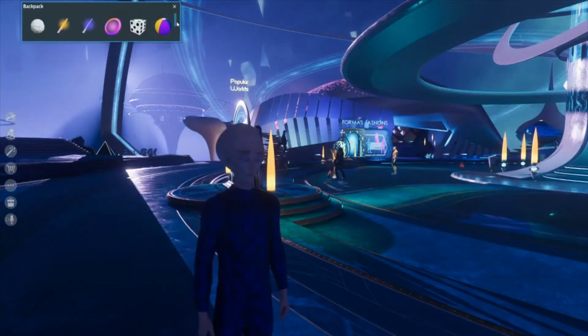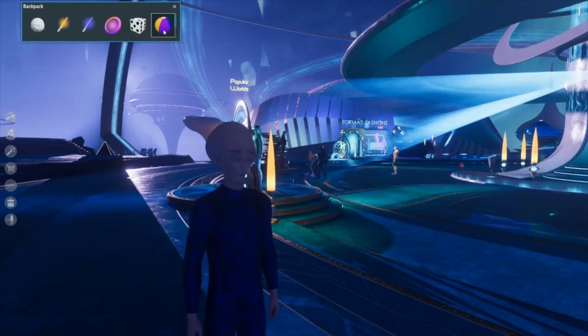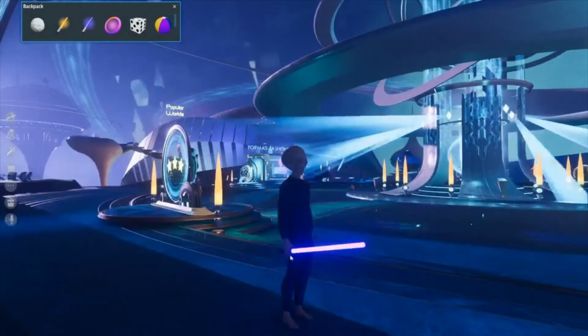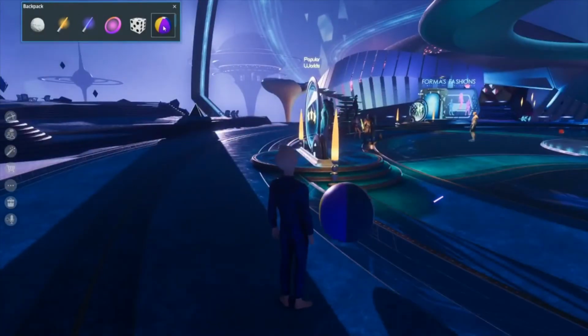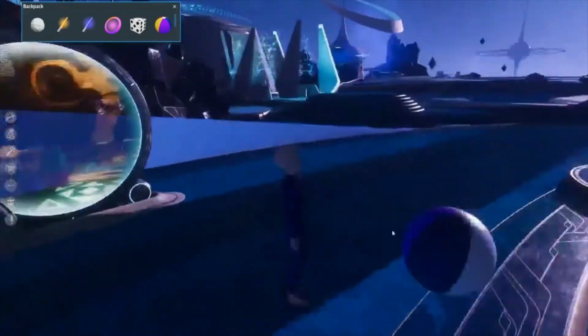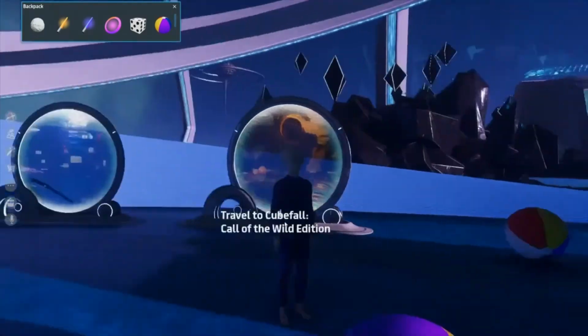Now, let's go into the backpack, okay? This is where you can rez up items, which I'm hearing that you're going to be able to put more features in here eventually over time. But I'm just going to click on this lightsaber. There we go. Now I have a lightsaber. I can throw it on my hand if I want. I can put a bunch of balls, just like this, knock them over. So it creates an interaction with people in Sansar.